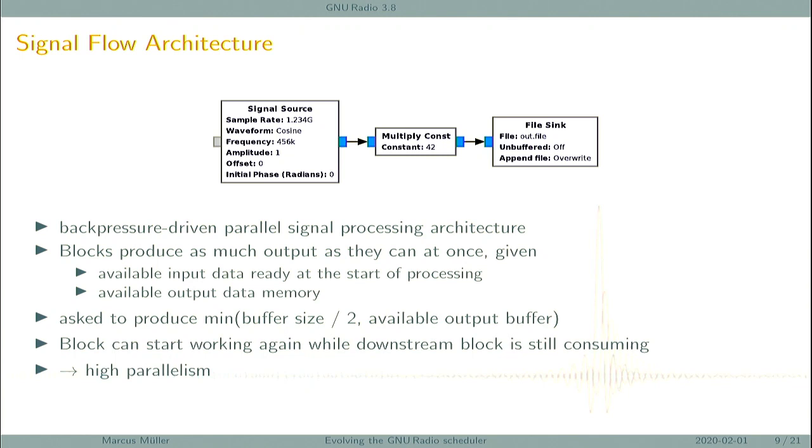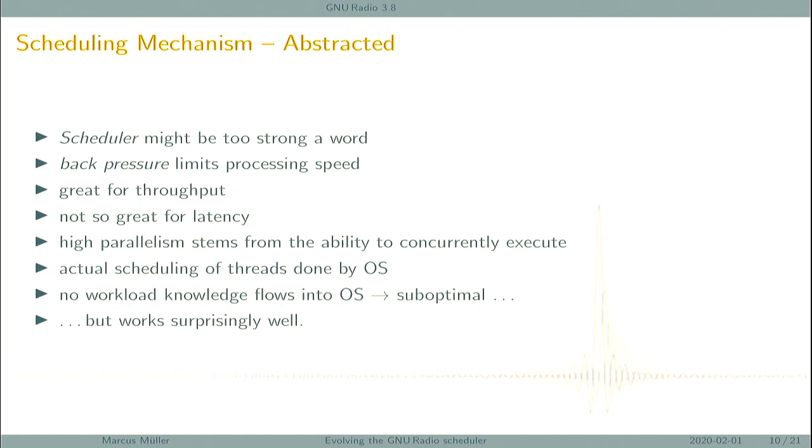But as said, no flow graph is as simple as that. Most have way more blocks than CPU cores. So the perceived parallelism isn't actually there. It's just maxing out your CPU usage, best case. So that's why I put the scheduler in quotation marks, right? There is no scheduling of things. We just tell everyone at every point in time that, hey, I'm done. Or, hey, you've got some more output to produce.